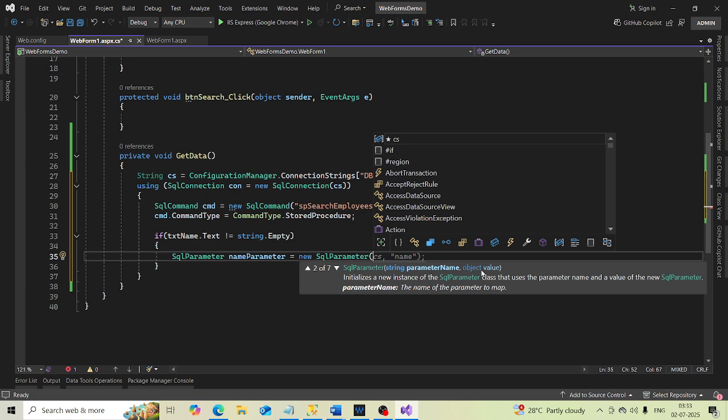So basically I am going to use this overloaded version. So what is the name of the parameter?